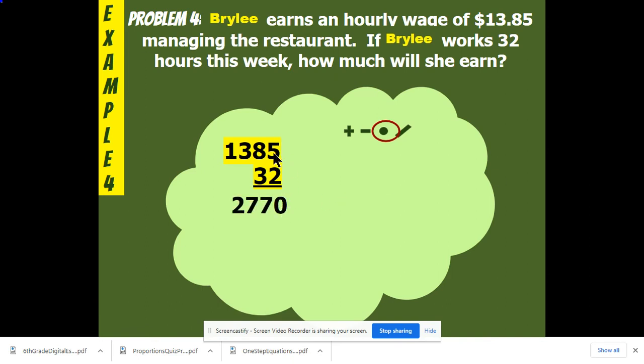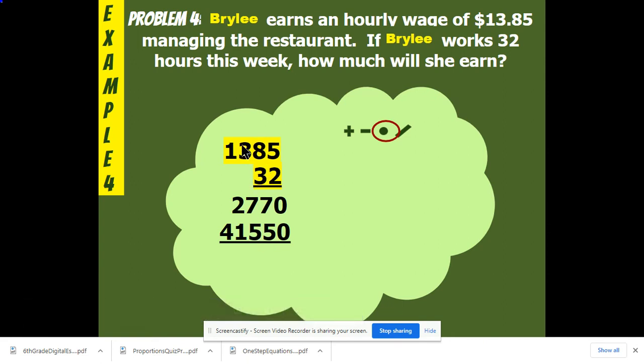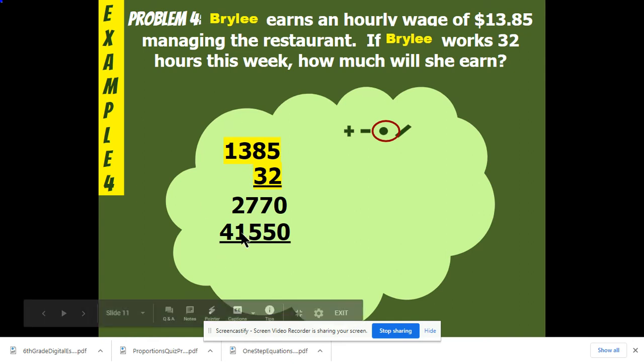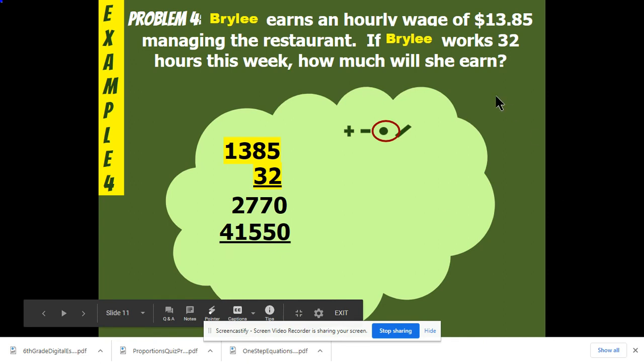And I have 10, carry the 1, 16 plus 1 is 17, carry the 1, 6 plus 1 is 7, 2. Now I'm going down here, I need to add a 0 for place value, and then continue the same thing. 5 times 3 is 15, carry the 1, 24 plus 1 is 25, carry the 2, 9 plus 2 is 11, carry the 1, 3 and 1 is 4, and then I add these two.